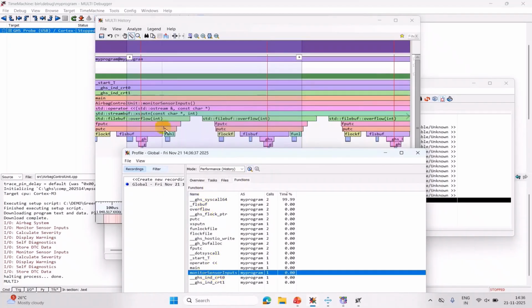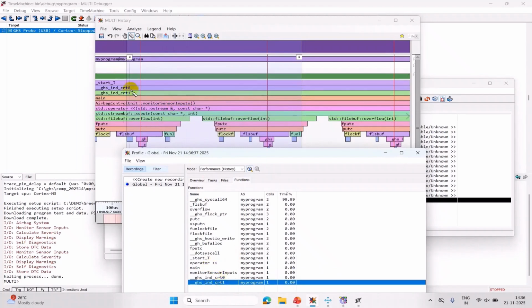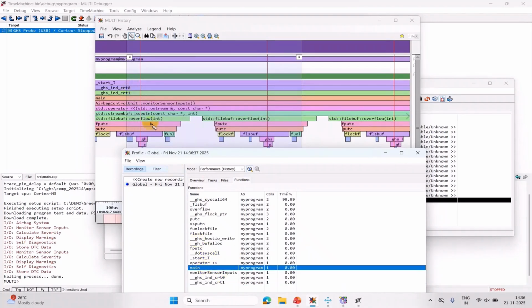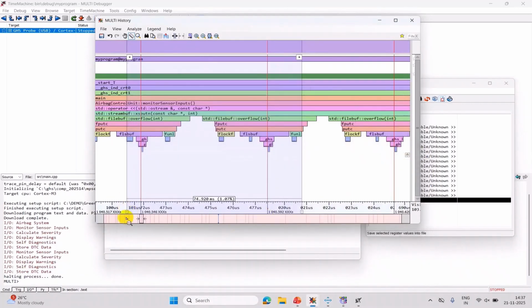This is in the history window. Then, correct zoom. You can see all the parents and children. Then we can see how many times each has been called and how much time in percentage. So we have seen the breakdown. We can see the timeline where it has started and where it has ended.